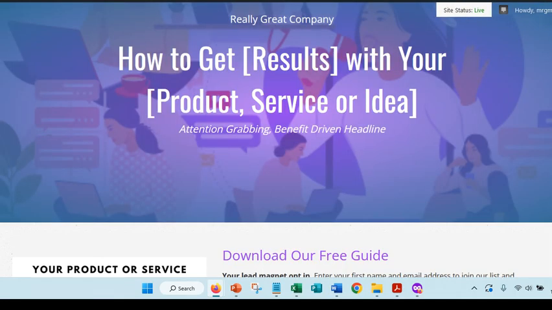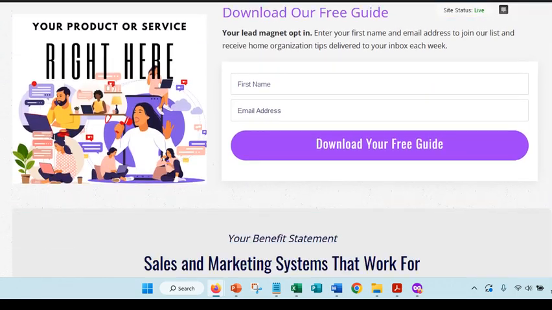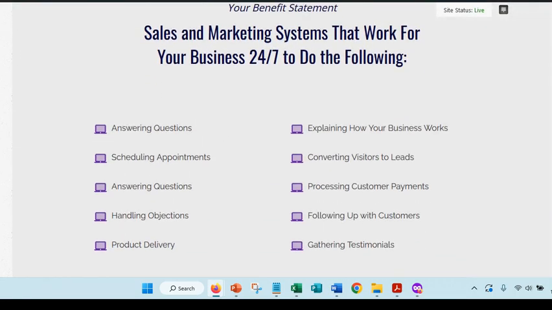So let me go back to the benefits list. Just imagine being able to do this kind of stuff with your products, any products that you might be promoting, any company that you might be promoting. Maybe you're an affiliate for a company, and you can use this with those affiliate products.